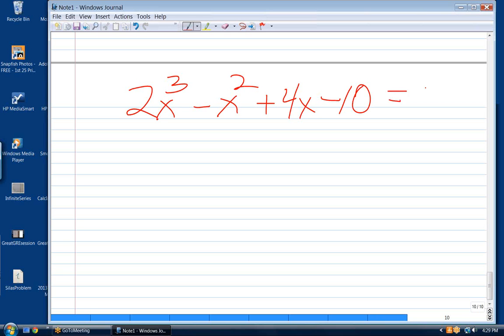A simple cubic. We have no cubic formula like we have a quadratic formula. This does not solve easily. This is probably a 20-minute problem to do manually. No kidding, really. And to the fourth power is even harder. To the fifth and sixth power, don't even think about it. It's a whole day problem.